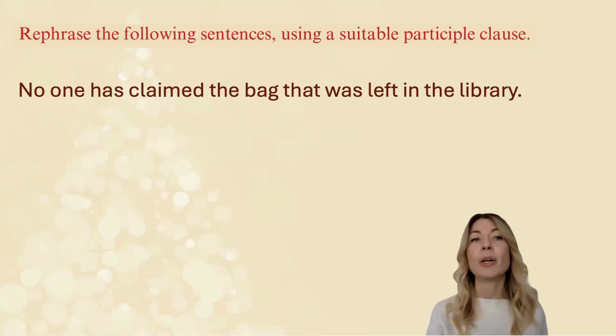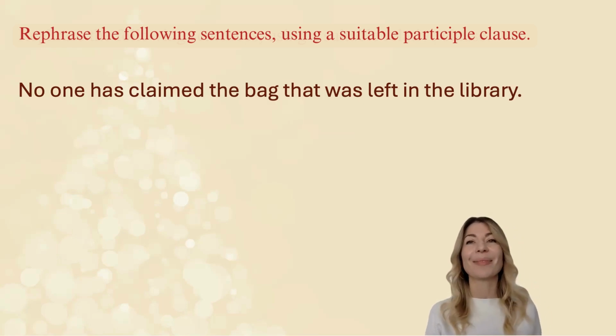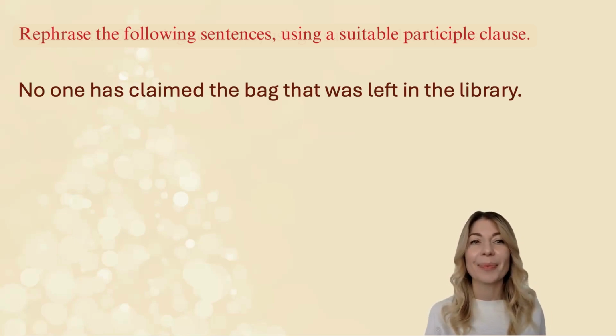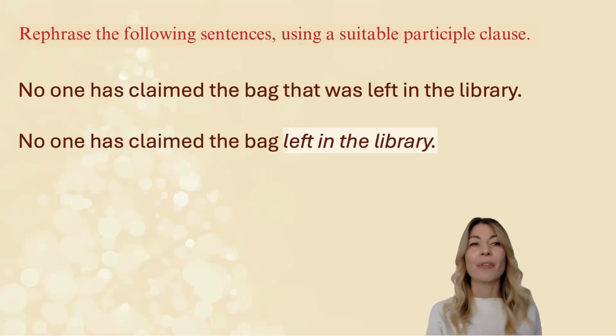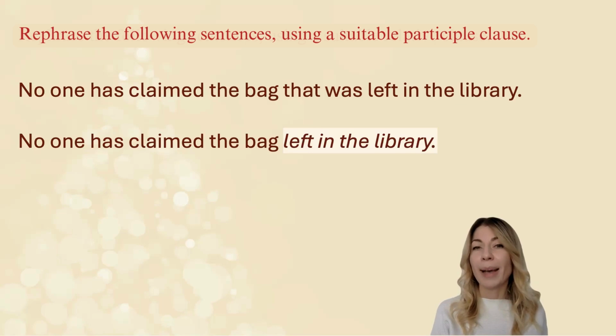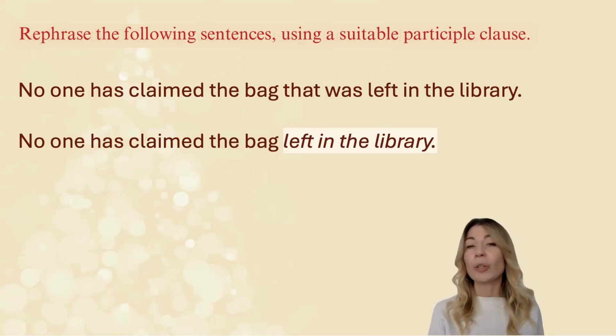Okay, next sentence. No one has claimed the bag that was left in the library. Let's think about this one. I hope you have this sentence: No one has claimed the bag left in the library. We should use here the past participle form, passive, because we have a relative clause in the passive, that was left in the library. So left in the library will be this reduced relative clause.